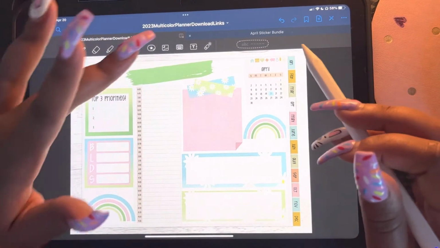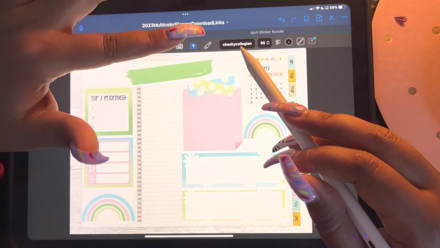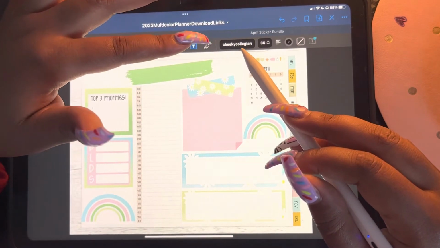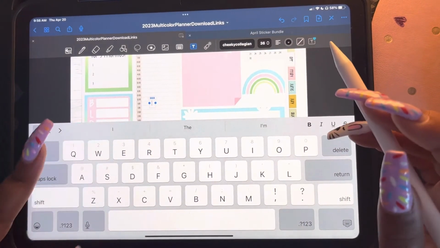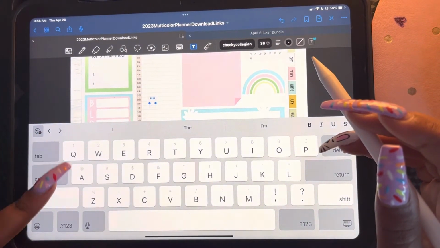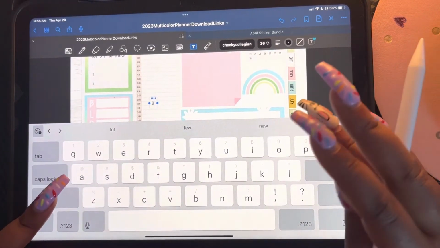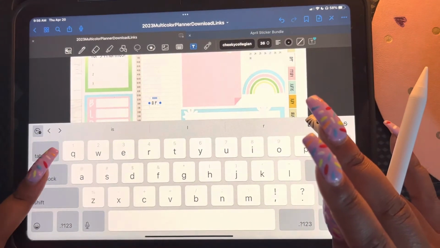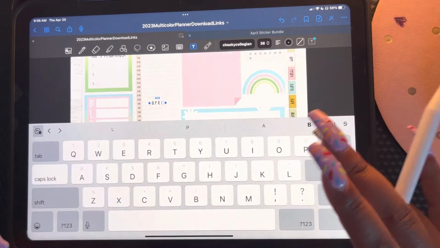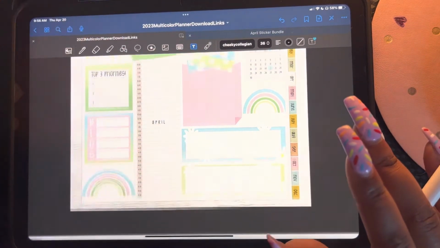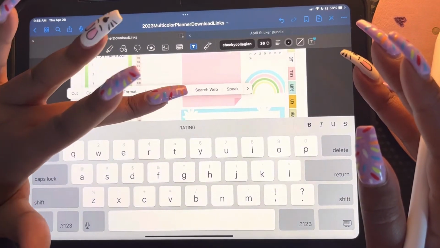Alrighty. I'm gonna put the date up here. So what I'm gonna do is tap on my fonts. I already have it on Tara's Cheeky Collegian font, and this is her handwritten font, I believe. But I'm gonna go ahead and tap again to get the text box up, and I'm gonna type A P R I L. Okay, I'm gonna double tap and then triple tap. 1, 2, 3.